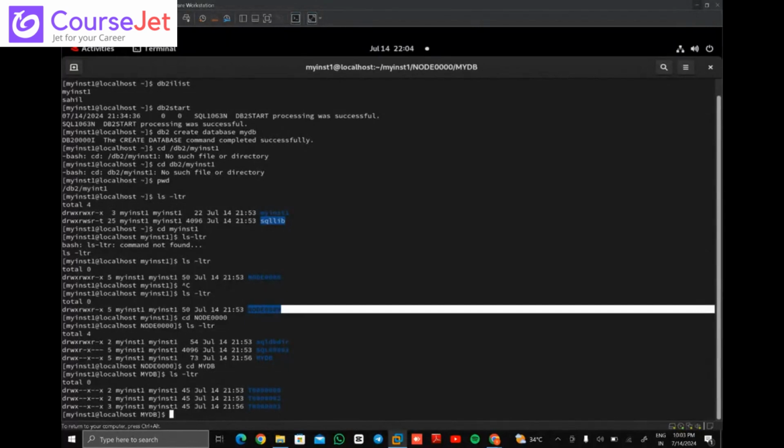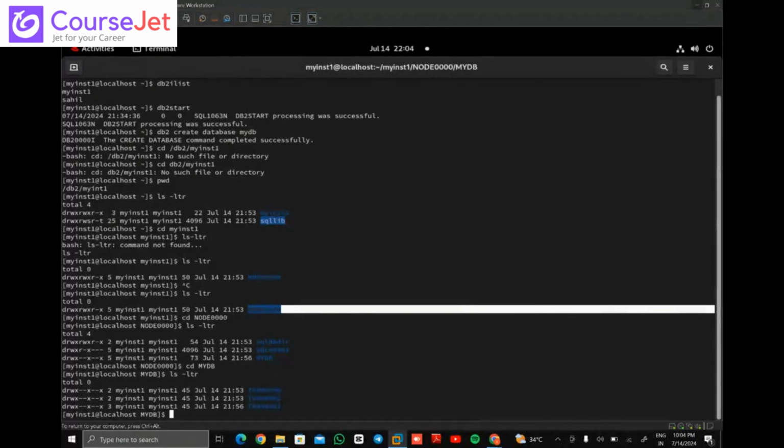So this SQL000 directory is there, right? Sorry, I was wrong. It is not actually the log file path. That contains all the database related files, like the database history file, control files, configuration files, and some locking files.